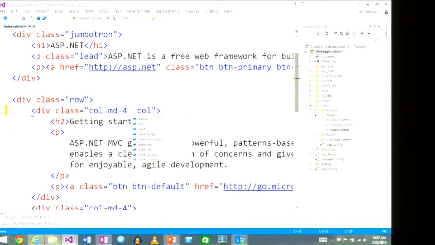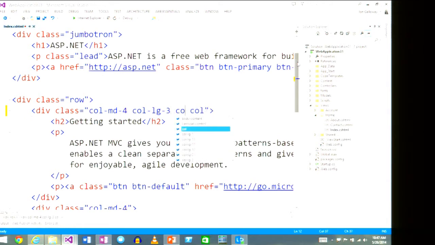And then I could say col dash, if I'm on a large size display, maybe I want this thing to take not 4 columns, but 3 columns, because it's wide, right? And I could say if it's on a narrow, extra small display, then I want this to take up all 12 columns.